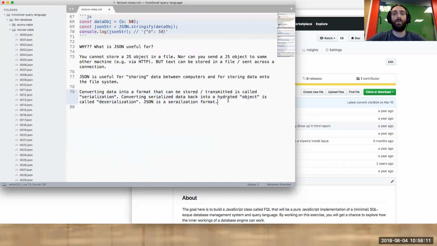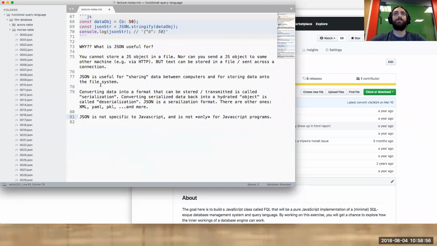JSON is a serialization format, but there are actually other ones out there. XML is an example that you may have heard of. YAML, Pickle, the list goes on. There's a bunch more. These are all just ways that we could store text such that some other thing could be sent to it. JSON is just one of these formats, and furthermore, JSON is not specific to JavaScript, and it is not only for JavaScript programs.